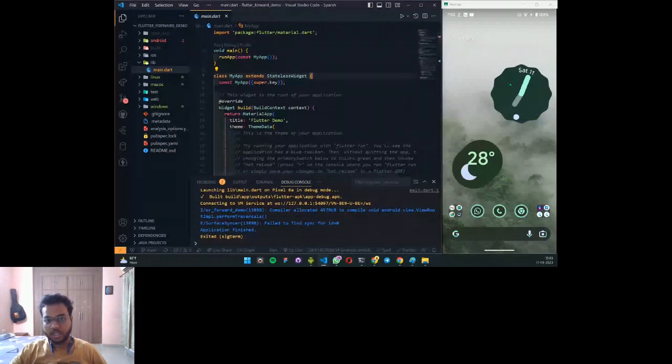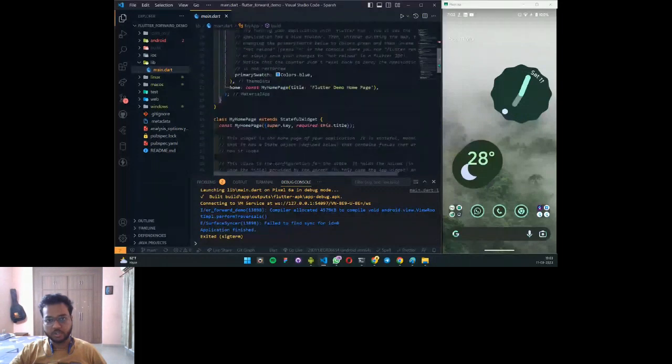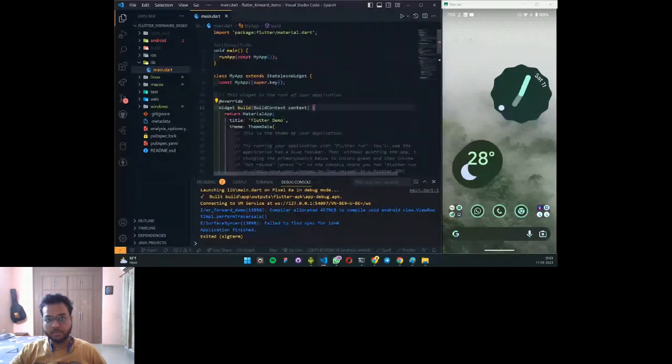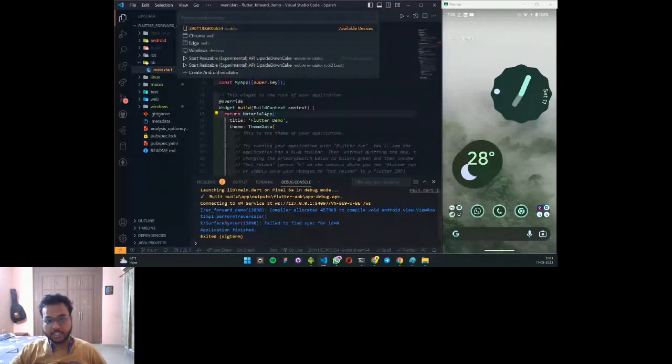You can create one, and after that you will see code something like this, the demo application that Flutter provides us. Then from the bottom right part, you can select the emulators or anything that you want. I am using a physical device that I have.